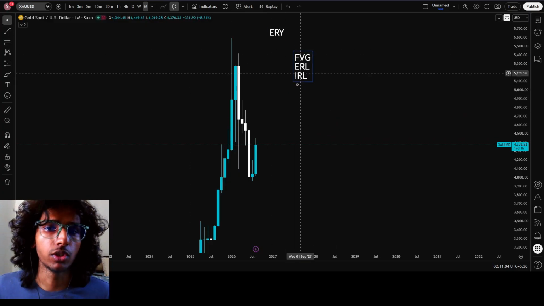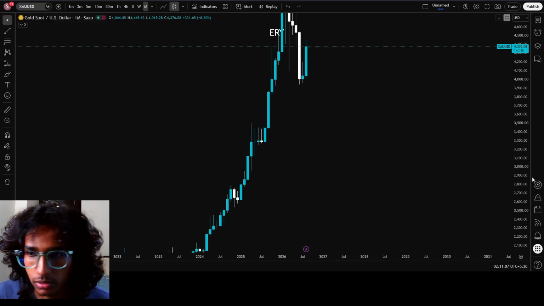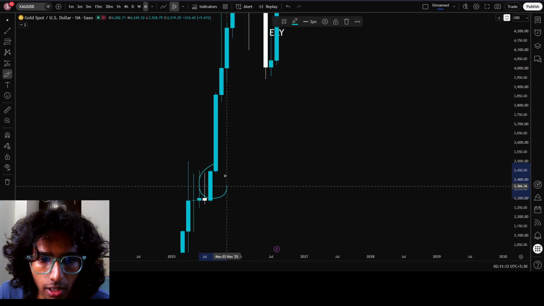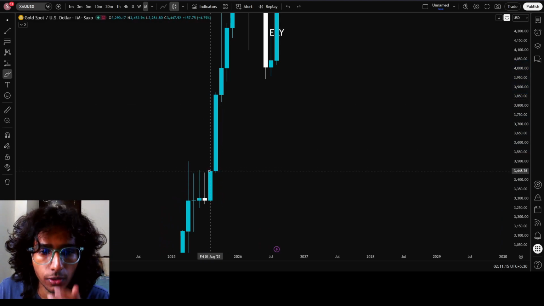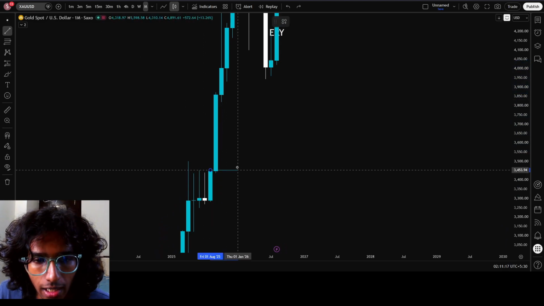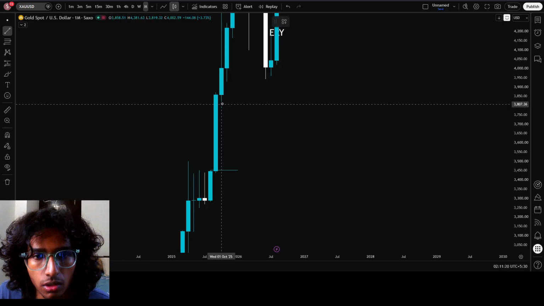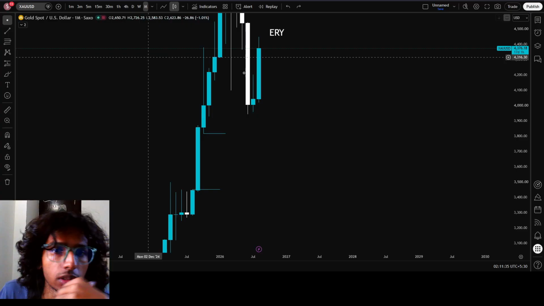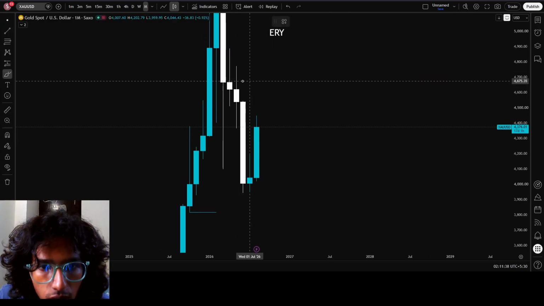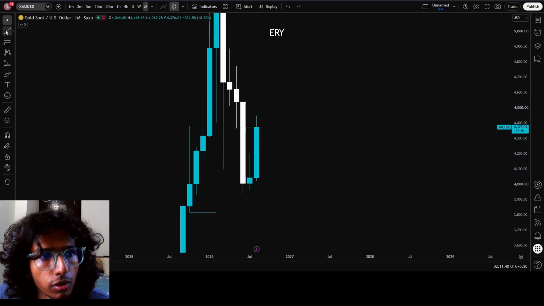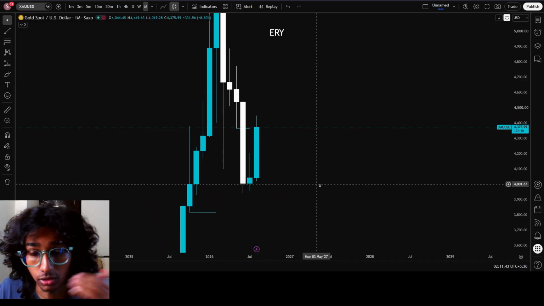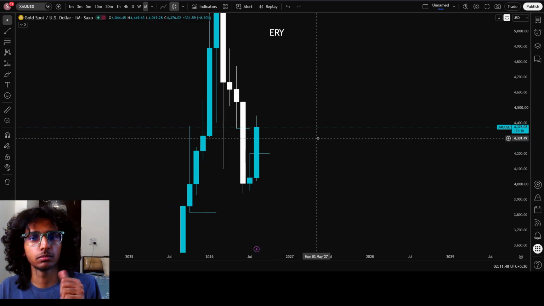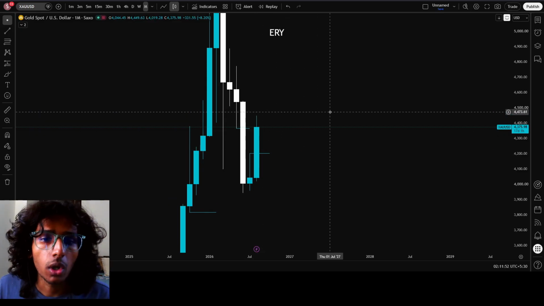What is an FVG? An FVG is three candles. Let's suppose these three candles, for the buy side: when the first candle's high doesn't touch the third candle's low, this area is called an FVG. Similarly for the sell side, with three consecutive candles, the first candle's low doesn't touch the third candle's high. You understand, right? This is what an FVG is.